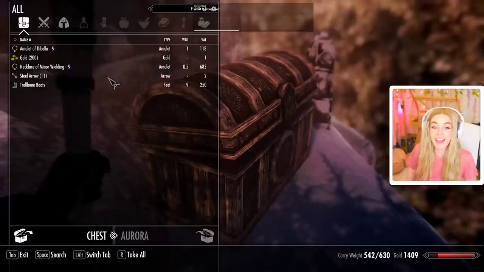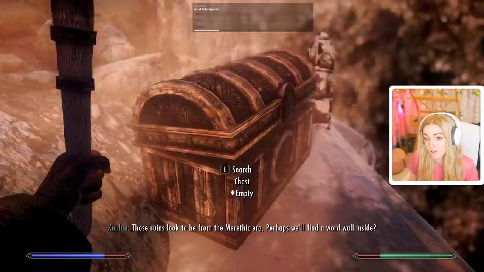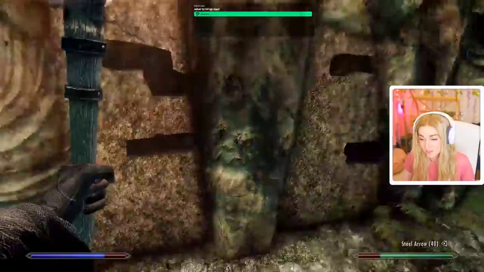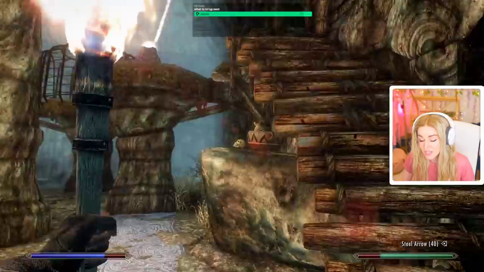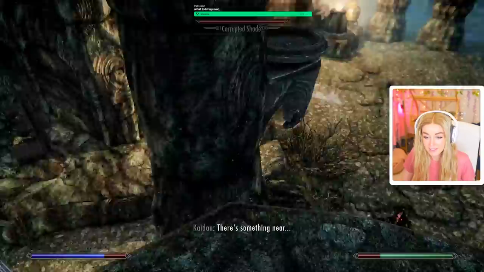Troll boots! They're cool. Necklace of minor wielding. Gosh, that's worth a lot. Amulet of Dibella. That's not the marriage. No, that's Amulet of Mara, perhaps, isn't it? Find a word wall inside. Oh, I hope so. Yeah, the view's so pretty. Skyrim's gorgeous. Skyrim is beautiful. I love these old ruins as well. I don't know what they're based on. If there's anything in our life that's like runey. I don't know, but they're very cool. Okay, let's touch it again. Oh, hi guys. Hi.